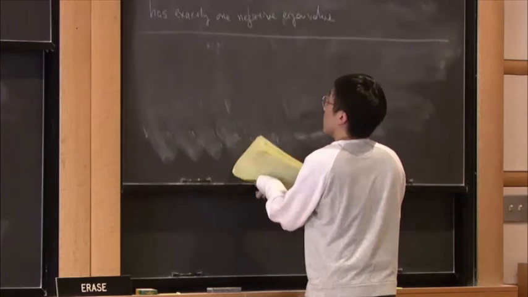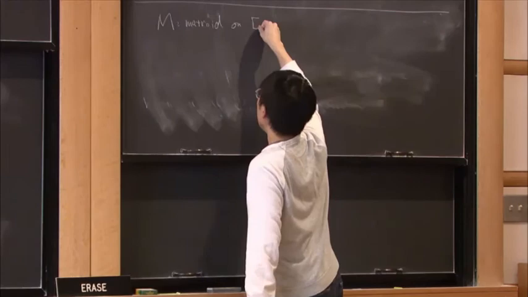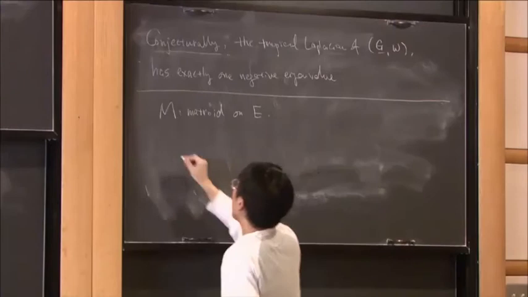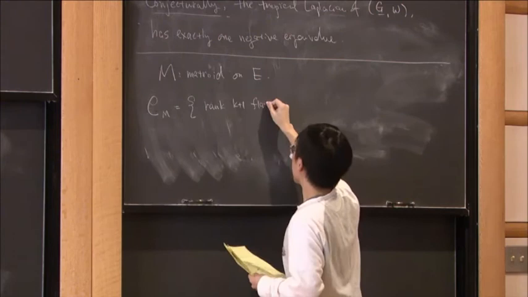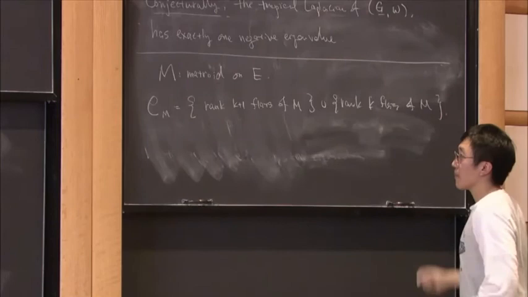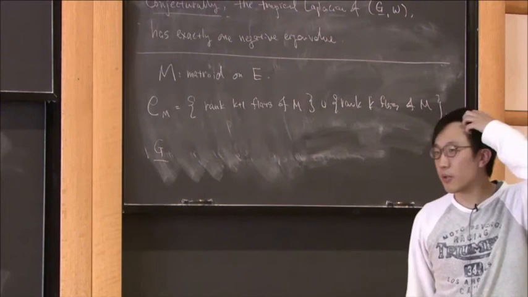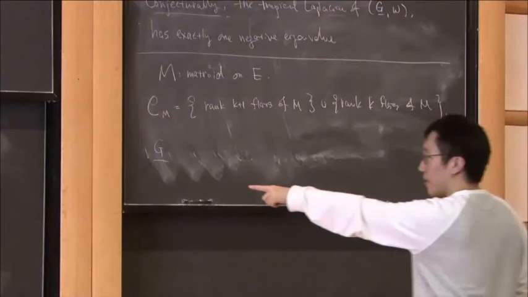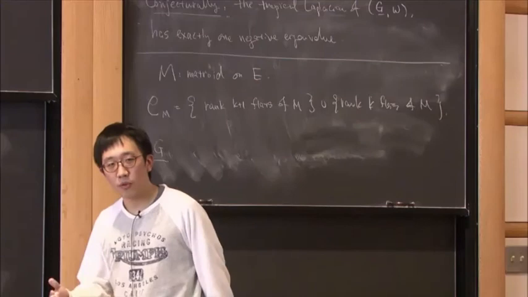Well, in general, what you can do is the following. If you have a matroid on E, then you consider the collection of rank k plus 1 flats of M and rank k flats of M. So this defines a bipartite graph, rank k plus 1 on the one side, rank k on the other side. And you could again ask whether such a graph admits any balanced weight. Again, by some miracle that you have seen here as a special case, it does. The answer is non-trivial. It's not the constant weight 1, but you should give the weight which is given by the Möbius function.